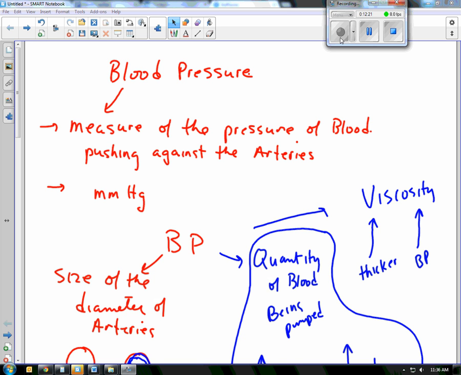The unit is millimeters of mercury. Now we don't use that very much anymore. That's not a metric system pressure unit. That's an imperial system measurement. We use kilopascals or pascals, but in this particular sense, that has never been adopted. So when you measure blood pressure, it's measured in millimeters of mercury. And we'll talk a little bit more about that on Monday.